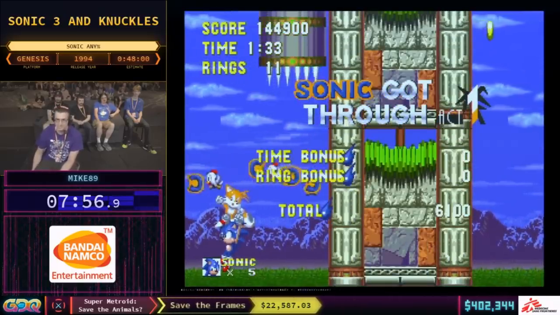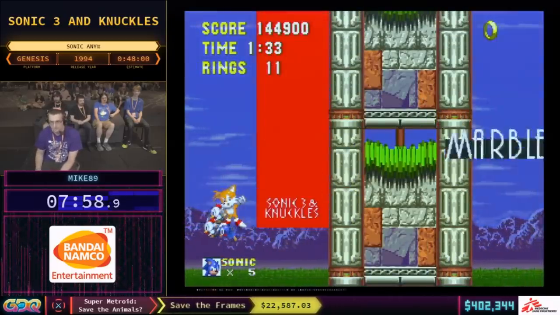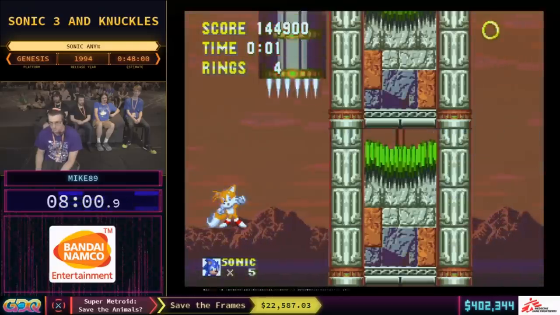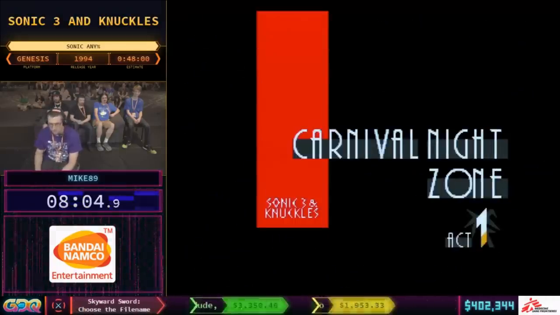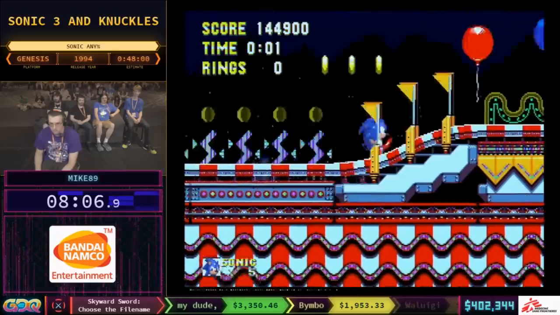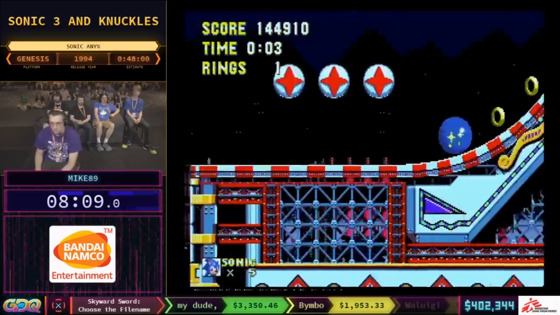So after he hits the capsule, you need to be a little bit focused because there's a chance that Tails will just fly around, and you see that crusher there, it can kill you after you beat the stage.